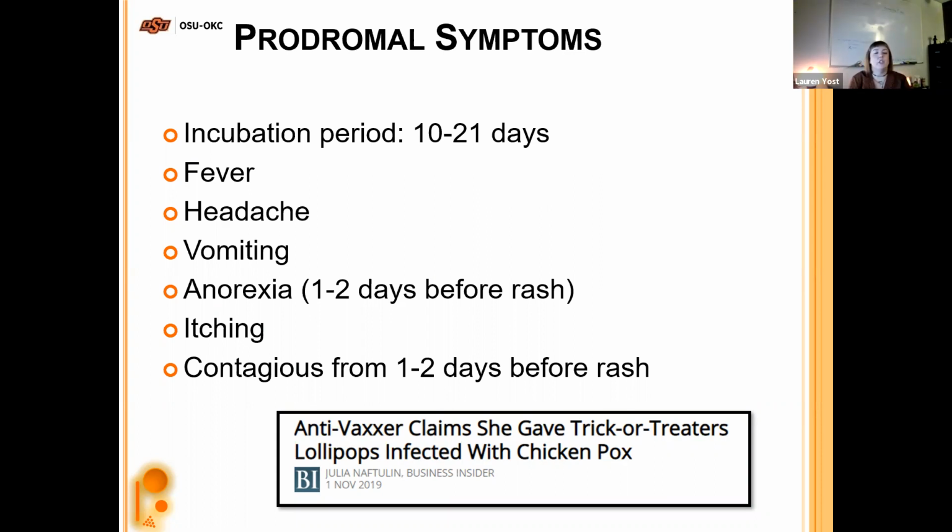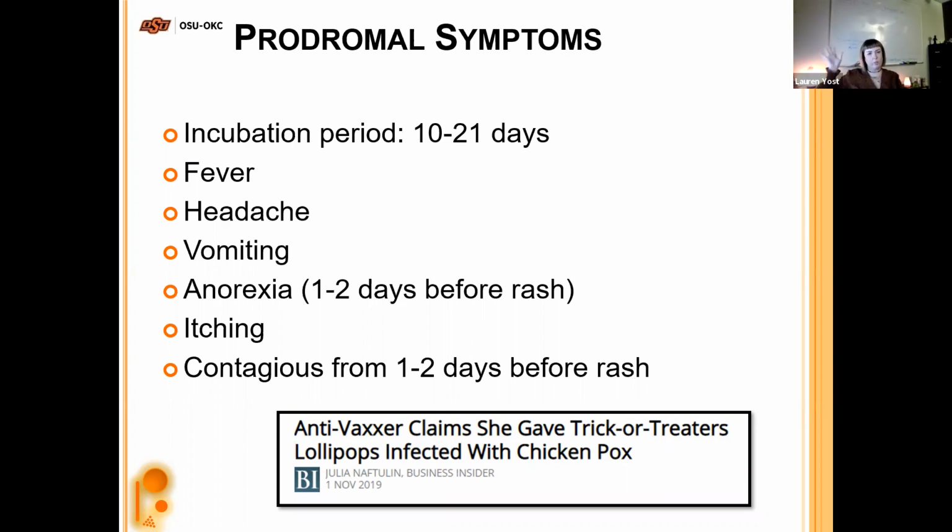And then itching. Obviously, I don't know if you guys had the chicken pox, but it's very itchy. I had the chicken pox, and a lot of the scars that I have on my body are caused from me itching it. Just to be clear, if you get scars from the chicken pox, it's not from the itching itself, but from infections caused after you've itched it, when you're a kid and you got it nasty. They healed up just fine, but they leave scars afterwards. And you can be contagious from 1 to 2 days before your rash even appears.